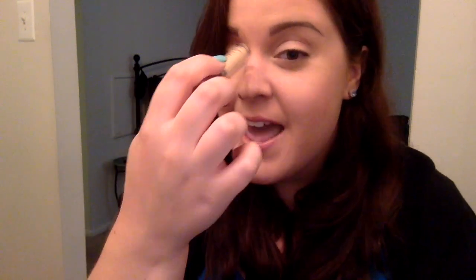So I will use this first, and then I will go in and conceal with my Urban Decay Naked Skin Weightless Complete Coverage Concealer. This is in Light Warm. So I will apply my little nugget and then I will go in and conceal where I feel like I need it. So under my eyes, because my mom blessed me with these beautiful dark circles. Love you, mom. And just a little bit on my chin, down the strip of my nose, and a little bit on my widow's peak forehead, just concealing where I felt like it, and then I blend it out with a beauty blender.